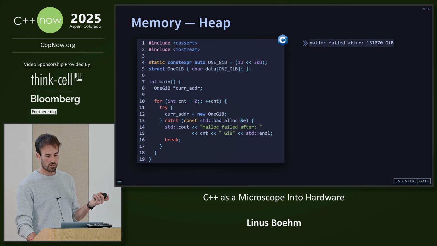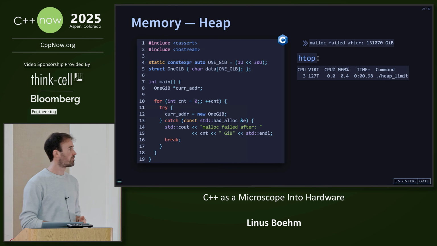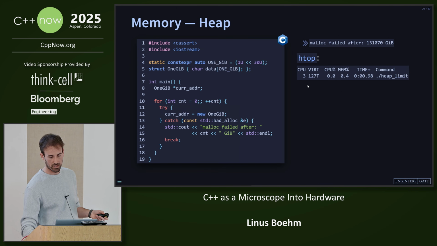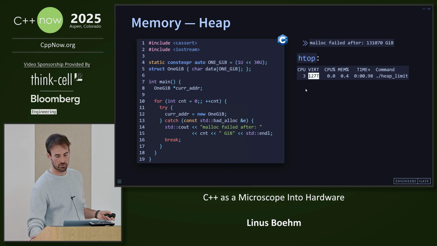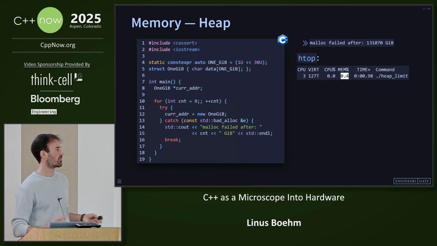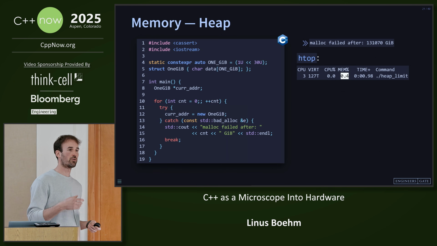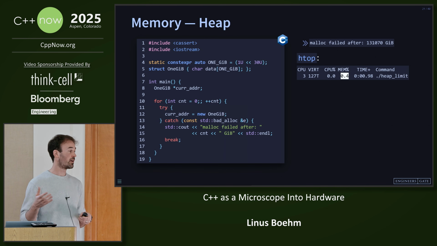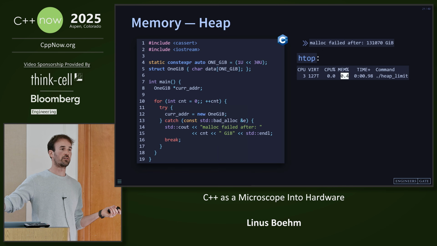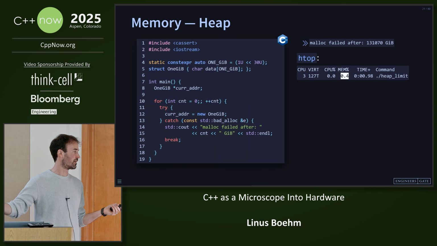of RAM. So if you look at this in HTOP, we see that the amount of virtual memory is in fact very close to what was printed, but the actual memory that was used is barely anything. So when we ask the OS for memory, it'll happily give us a virtual address, but it won't back it up with a physical address until we really need it.